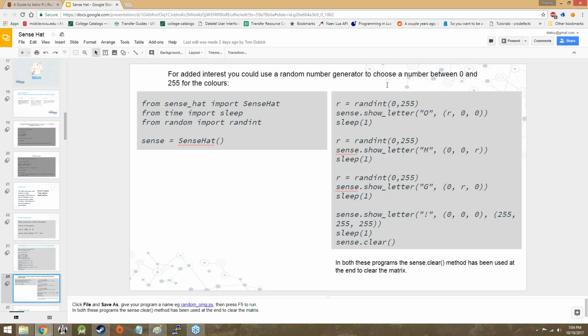So we're going to work with setting our letters to have random colors. Not entirely randomized. They're just going to be some shade of red, some shade of green, and some shade of blue.